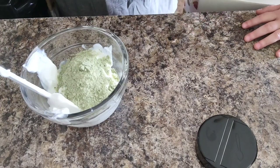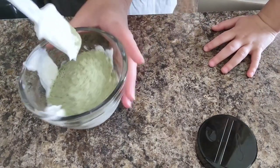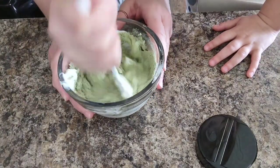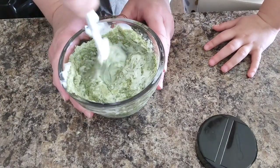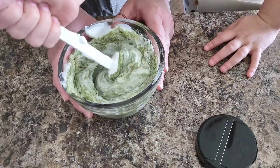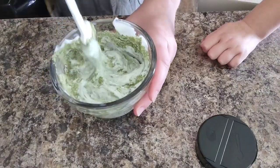1 and 2. And 2. Can I stir it? Yes, ma'am. Thank you. She's going to stir this up for us and make us some yummy dip. And then if you want an even more in-depth flavor, you can stick it in the fridge to chill it for a little bit. And the flavors will stand out a lot more.